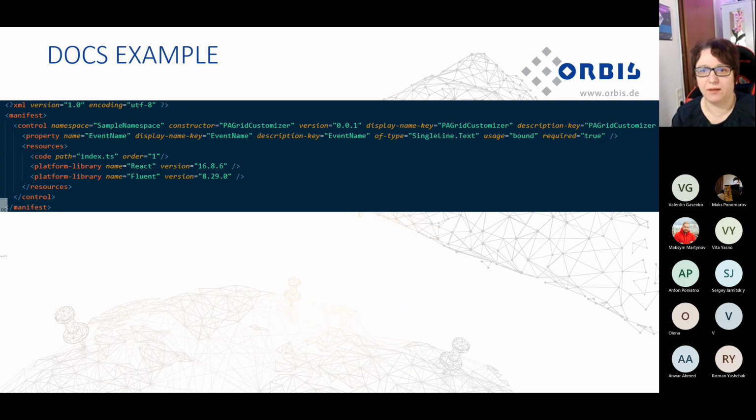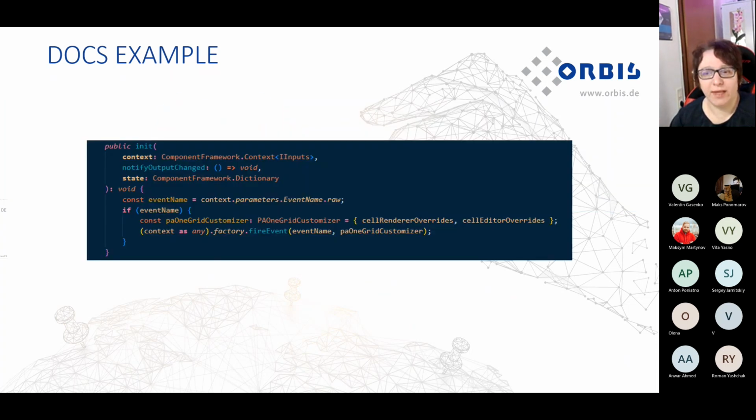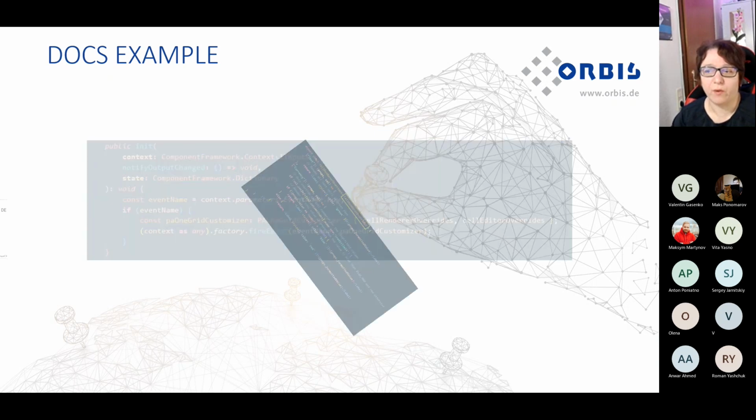So we have the manifest, and each time we define a PCF for the Power Apps grid, we have only this event name. It's only one property of type string and nothing more there. We have also the implementation, and there we get the value of this event name, which was defined in the manifest. Using that, we just attach to the Power Apps grid by providing a customizer. This customizer will provide the render function and the editor function for the Power Apps grid. So basically, we define for each column how this will look. And for the controls which we don't want to override, the standard will take control of that, and we just take care of the ones we want to change.